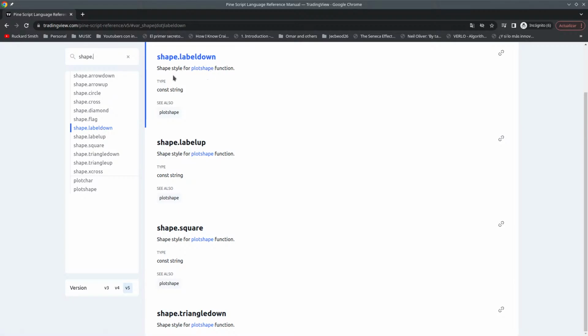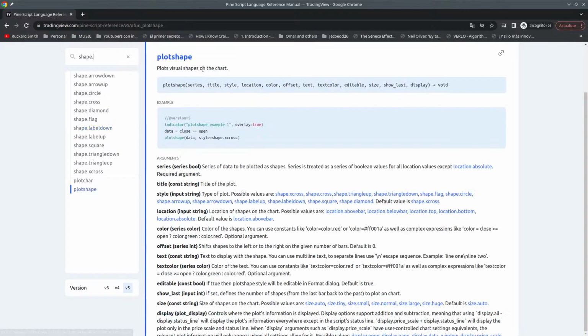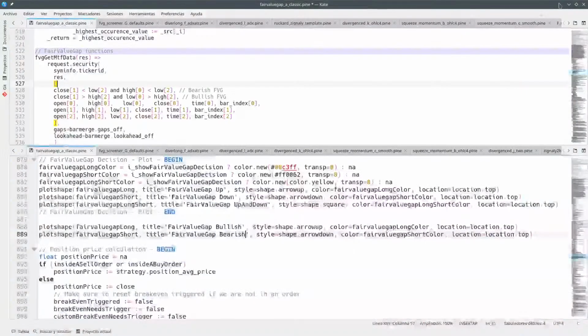Shape is to plot shape. Shape level down, const string. Plot shape. Can we input? You can input the title here. So what you want to do here is, this is not right.